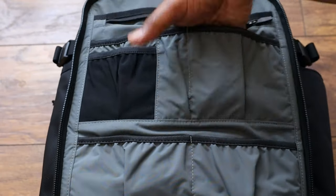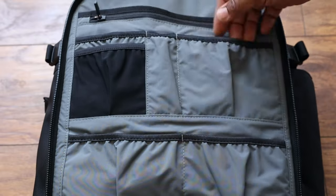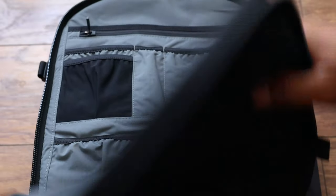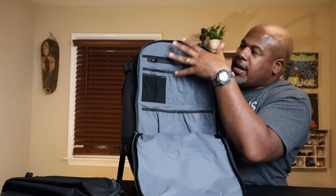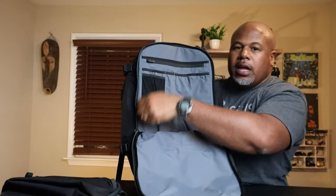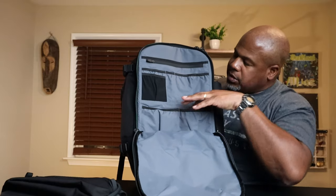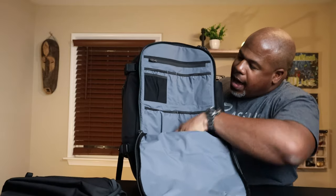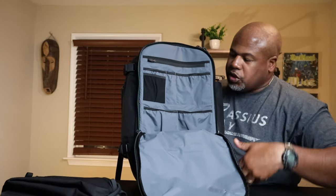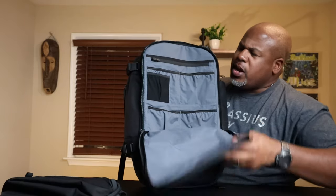Then you have these slip pockets that have an elastic top to them, little pen slots. I can organize all of my tech stuff. That's where I would house that stuff. And if this is going to be my carry-on, this is going to be great under the seat where I can just unzip and get to my headphones and different stuff like that. These are great little pockets in here. I like the organization. It's simple, but really, really functional. And then you even have some additional space down here to put whatever you want.